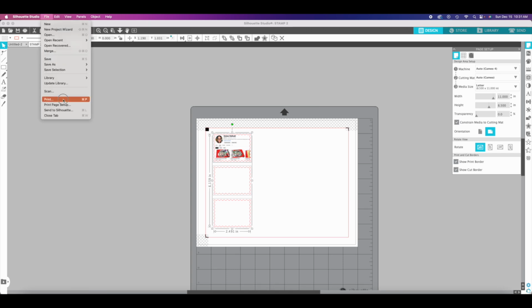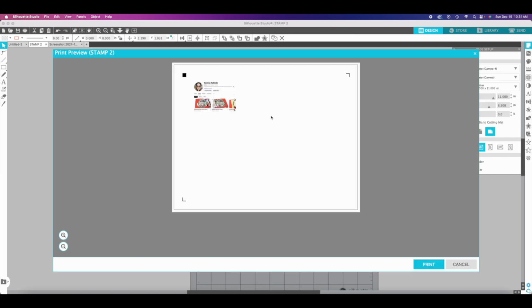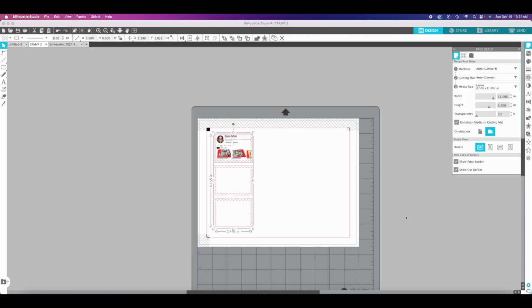You can do a File and a Print first, which is what you're going to put into your Silhouette. So that is going to bring up my print. Again, the cut lines will not be on this at all. You will go ahead and you will print this out on your printer. Again, for photo paper, depending on what photo paper you use, your print settings are going to be different for however your printer is set up and however you choose to use your photo paper. I will cancel and pretend that I printed, but I didn't.